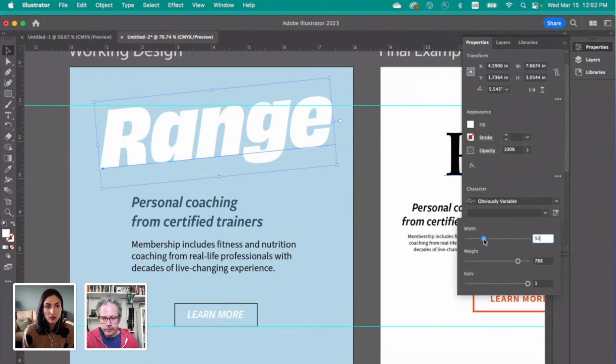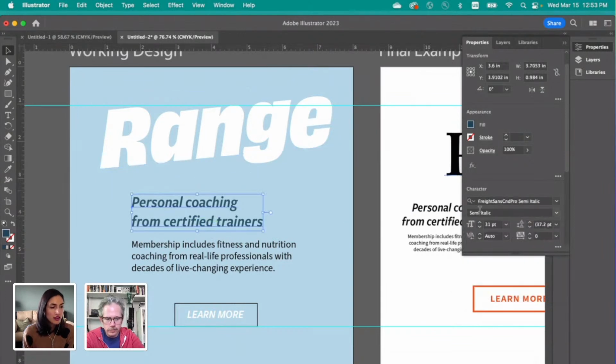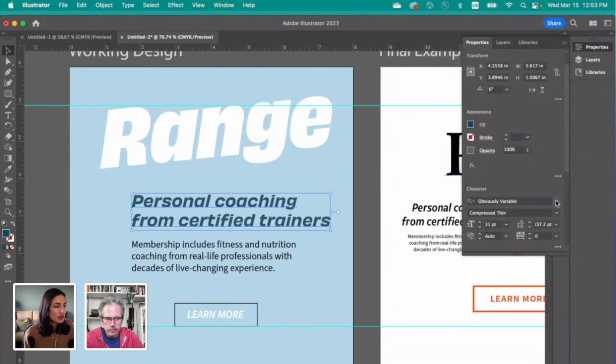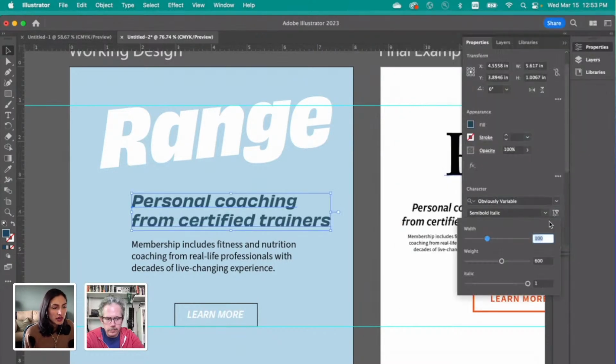And variable fonts can help you a lot with this kind of thing, because I could have my one font. I use this setting for the heading, and then here I go in, I choose the same one, obviously variable. I then change the italic to upright. I change the weight a little bit.